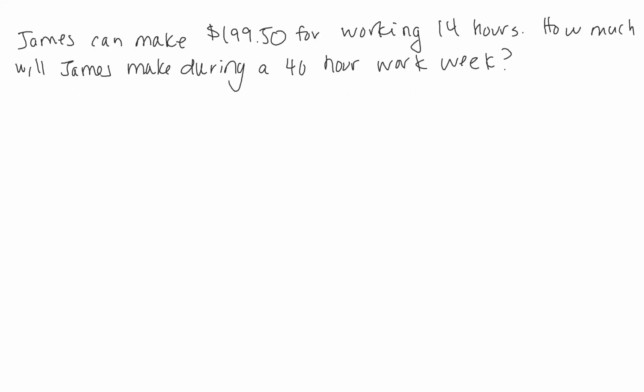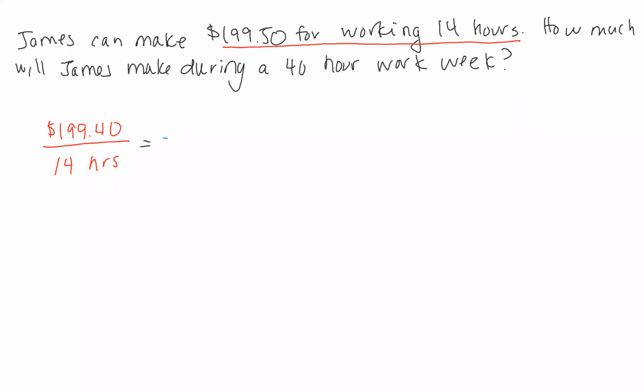All right, James can make $199.50 if he works 14 hours. How much will James make during a 40-hour work week? Well, we already know that if James works 14 hours, he's going to make $199.50. Whether this is before taxes or after taxes is irrelevant. We're just interested in flat numbers here. So $199.50 can be made during the course of 14 hours. How much will James make during a 40-hour work week?